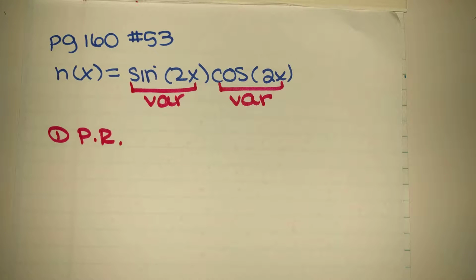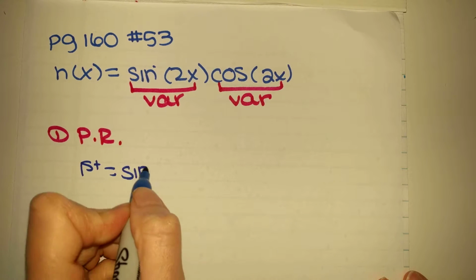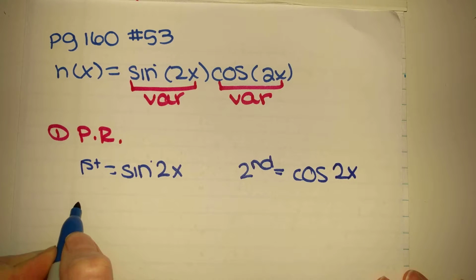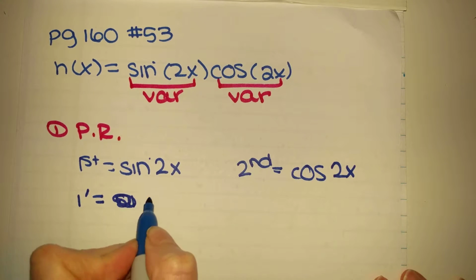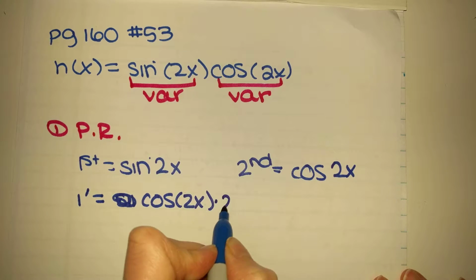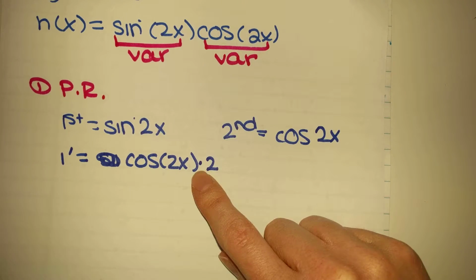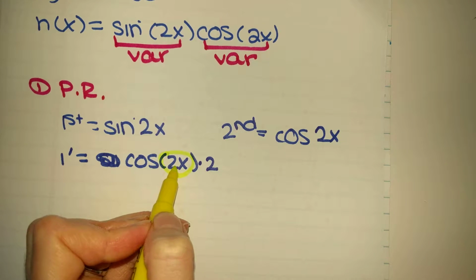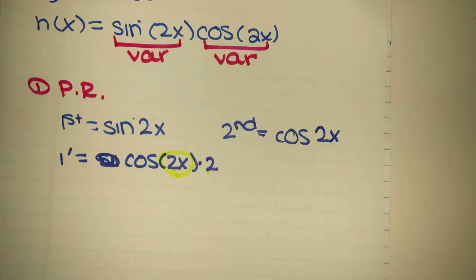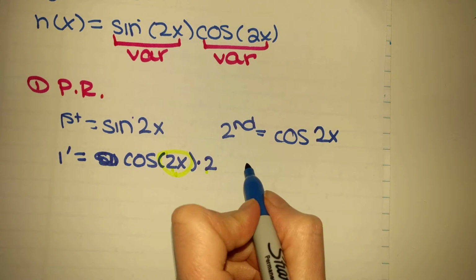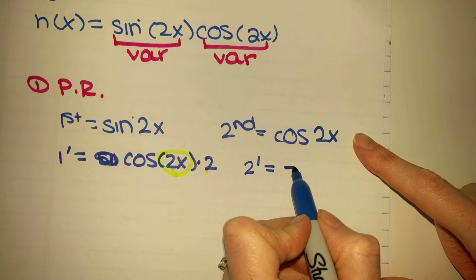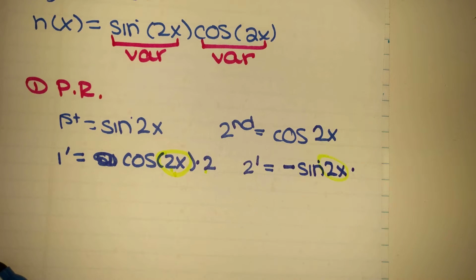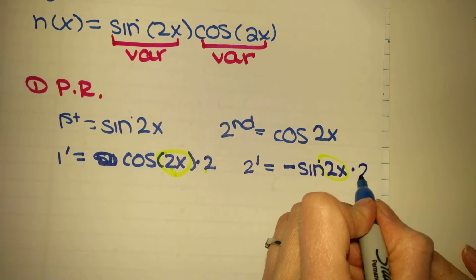So if you wanted to use the product rule, you would have your first function as sine of 2x, and then your second function would of course be the cosine of 2x. Now, first function's derivative is going to be cosine of 2x times 2. And again, we need to say times 2 because we have a function's argument that is something besides x. So because we have an argument besides x, we have to use the chain rule and multiply by the derivative of the inner function. And then for our second function's derivative, cosine is negative sine of 2x. Same idea here, because the argument is something besides just x, we have to multiply that by 2.